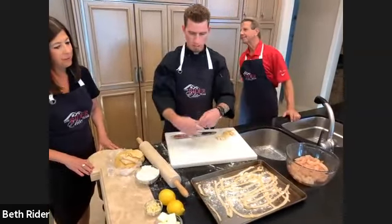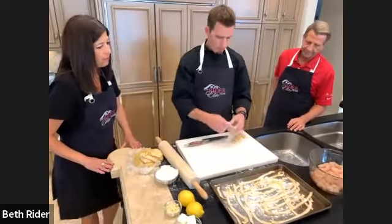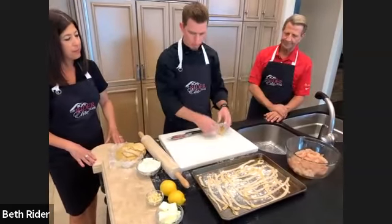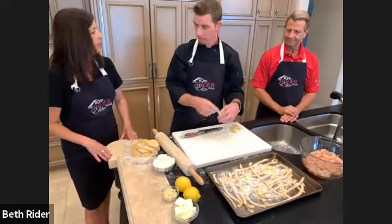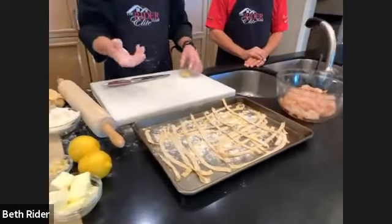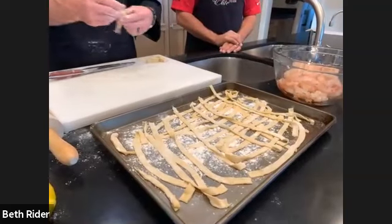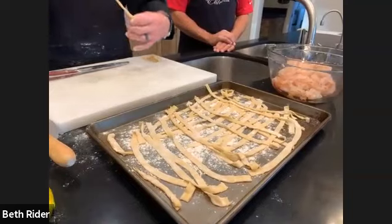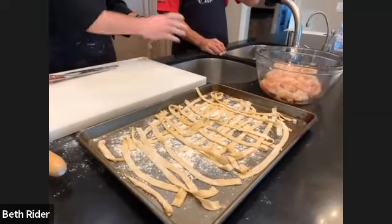How long am I going to want to let it sit out? Yeah, how long do we let our pasta dry? It's 30 minutes if you wanted to. I wouldn't wait that long. I'd give it a good 10, 15 minutes, and it's still good. You don't want it to get overdry so that some spots of the pasta are more crunchy when we go to put it in the water. Some will cook more than others because of that. We just want to make sure that we're evenly done there.